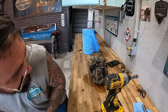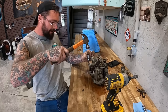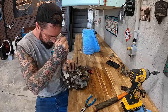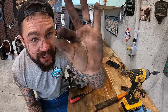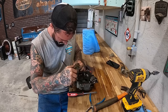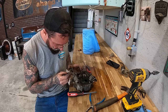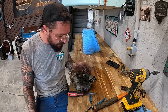Pretty sure we just stripped that. Claw Hammer Customs. Got lucky. Pull that little thingy majigger. Oh, guys, that was hell. That rod's got to go in there in such a little precise way. And then when we go to put this back together, it's going to have to go like that as well.